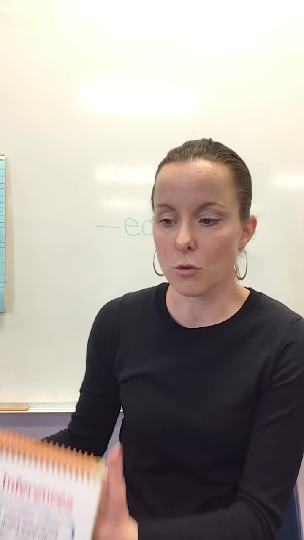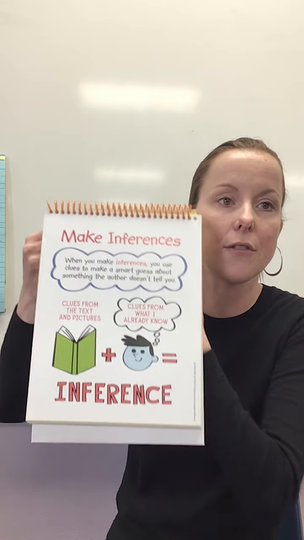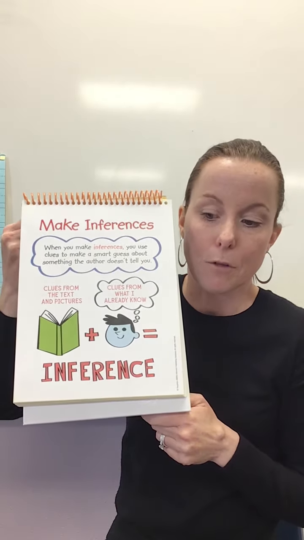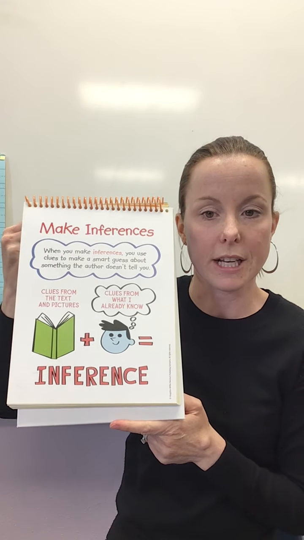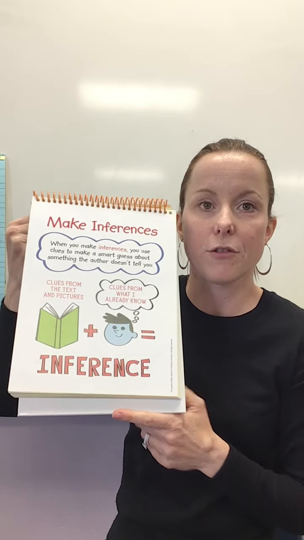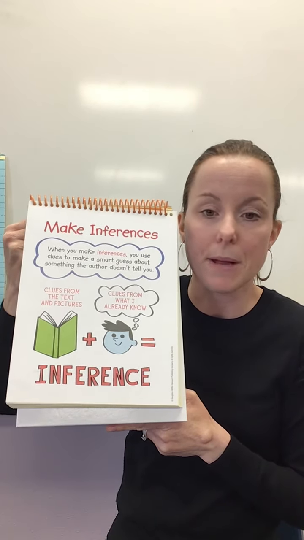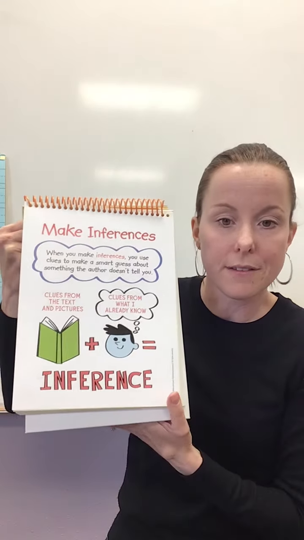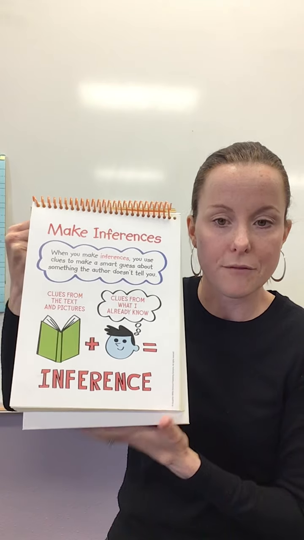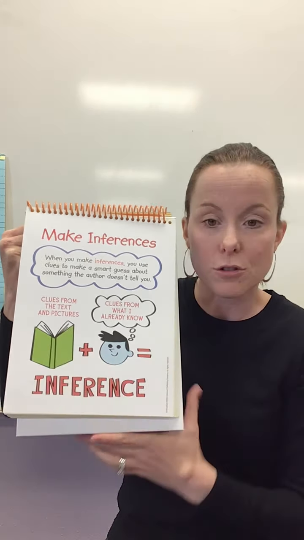And as you're reading the story, you're going to make inferences. So a lot of the questions that are on the choice board for this story are going to be helping you to make inferences as you're reading. Remember, when you're making inferences, you're just making smart guesses about what's happening in the story that maybe the author isn't telling us. So really the two areas that can help you with making inferences is using the text or the pictures to help you.